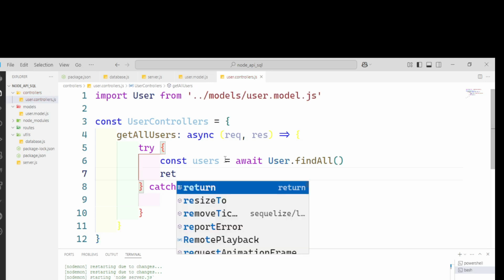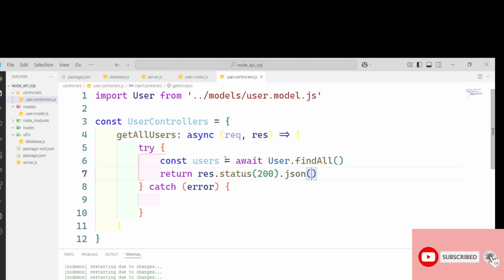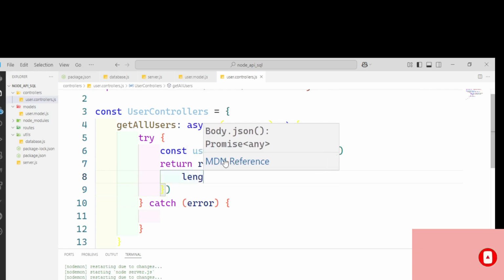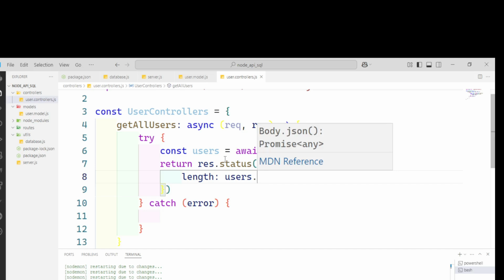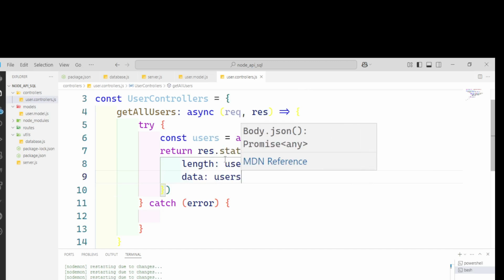Let's now say return res.status 200.json. Let's now say the length is users.length, and then we can now return the data, which is users.